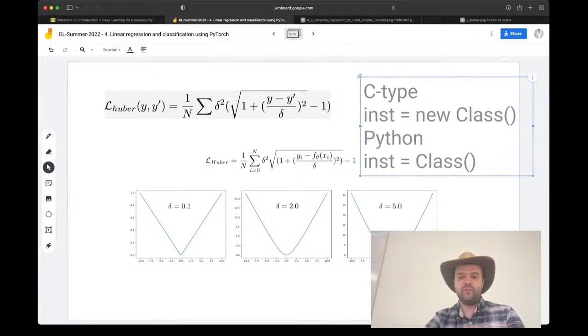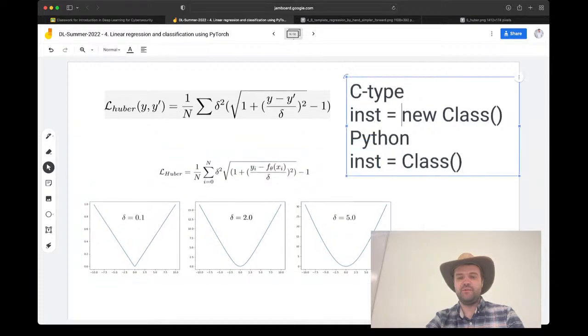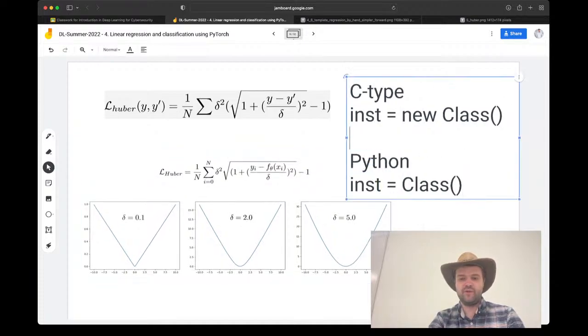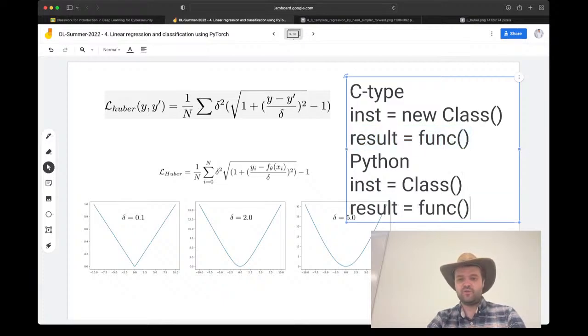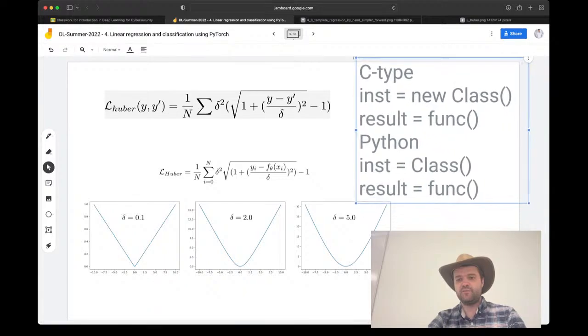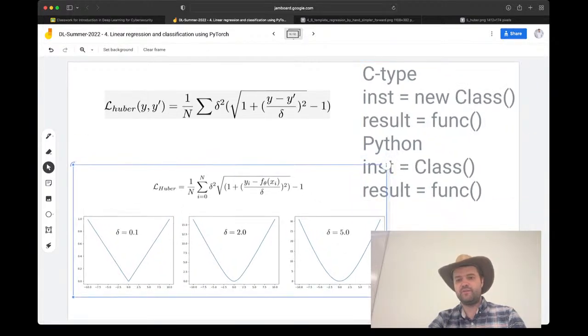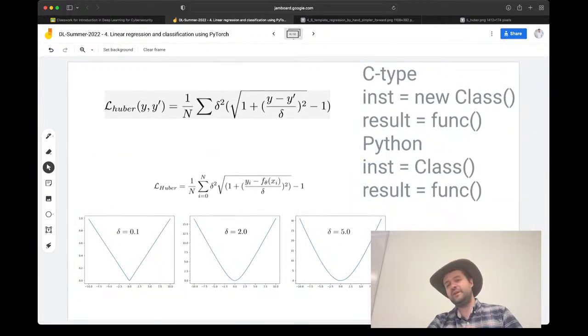Unfortunately, the way Python calls functions looks the same. So if I call the result of a function, it looks like that, and the same looks also here in Python. So this is a little bit confusing, but it means that if this is not a function but a class, it will create a new instance of the class.